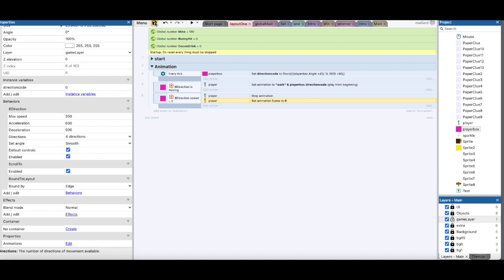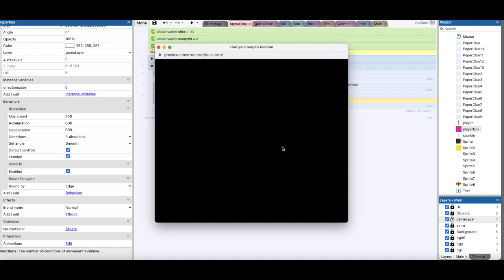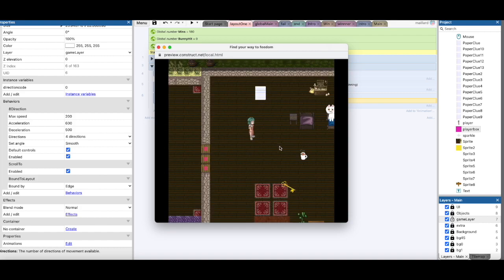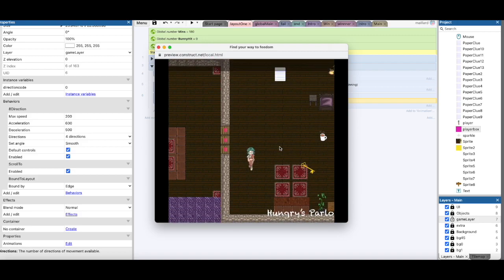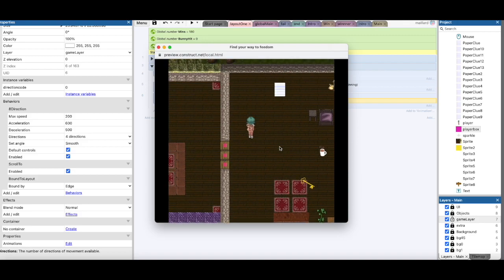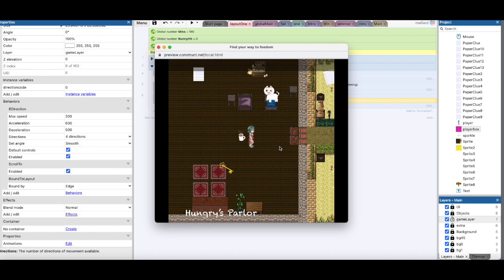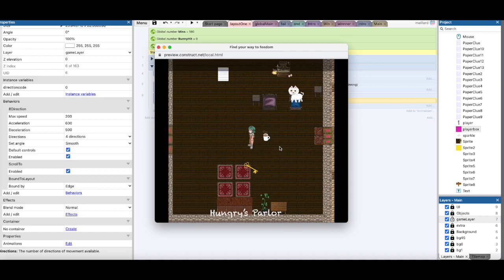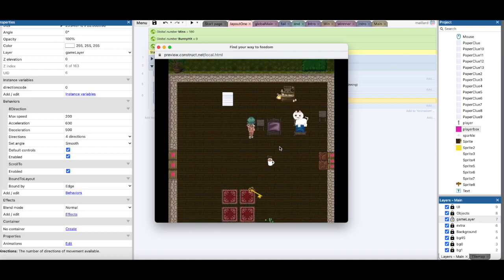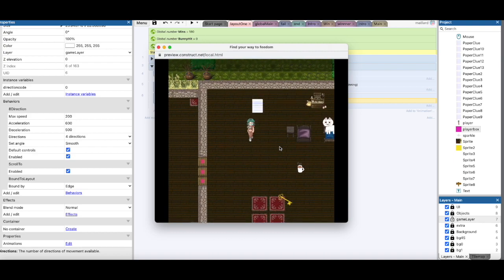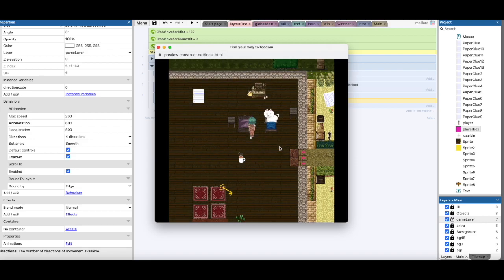So let's save that and let's play, see what happens. So here's my player, it's not moving, now it's moving, and now we have a much smoother and less jumpy animation. Okay, and also, you know, we can add other keys to make our character do different things, but that's pretty good.